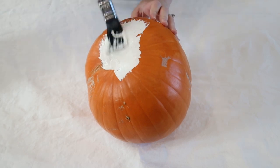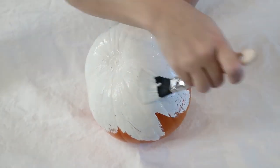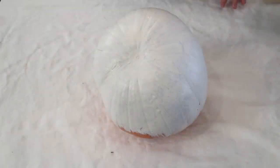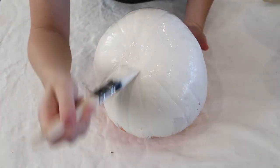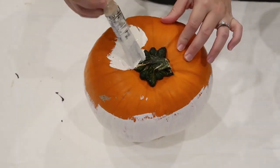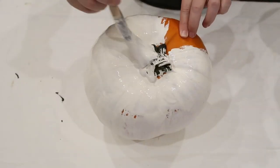Once my pumpkins were cleaned and dried off, I proceeded to paint 3 out of my 5 pumpkins an antique white. I started on the bottom here because I wanted to finish up on the top, so I gave it 1 coat and then let it dry and then gave it another coat. I think it looked much better once it had 2 coats on it. And then I flipped it over once it was completely dry and proceeded to give it 2 coats on top and make sure that it had really good coverage.